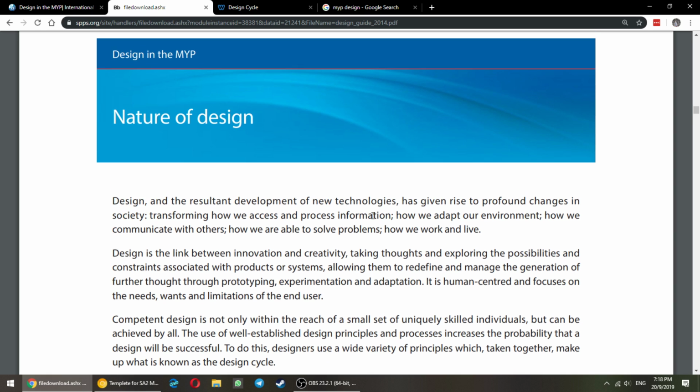And the most important thing in design is to try to complete your e-portfolio for your e-assessment. It is not a compulsory subject, unlike the core subjects. It's one of the group 6 subjects, where you choose between visual arts, music and PE. So you can choose between those or design.